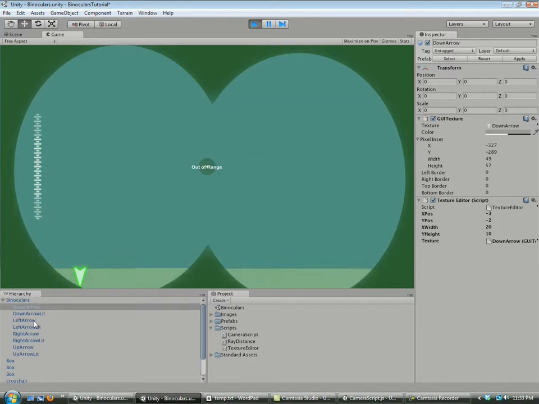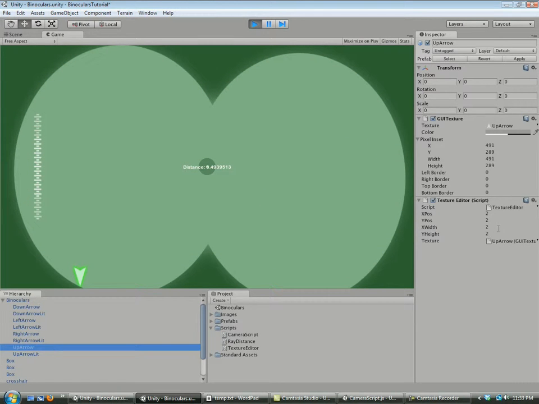Now let's select up arrow. -2, -2. Okay, there you are. So 20 and 10. Alright, and this one we're gonna have to go in the positive direction, which is fine.